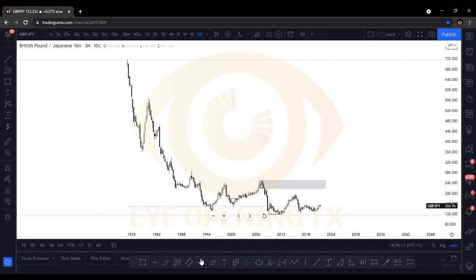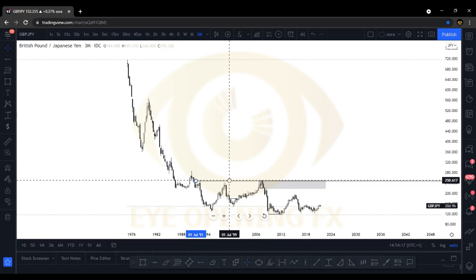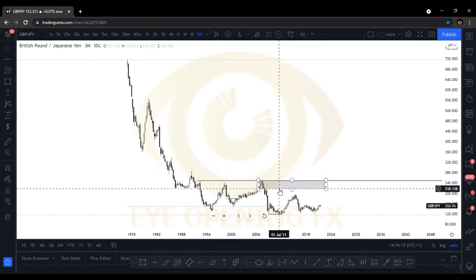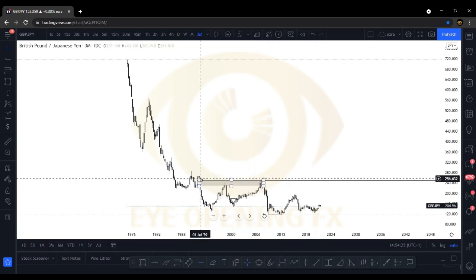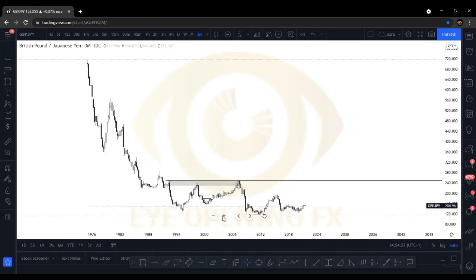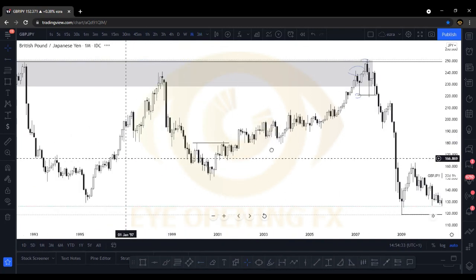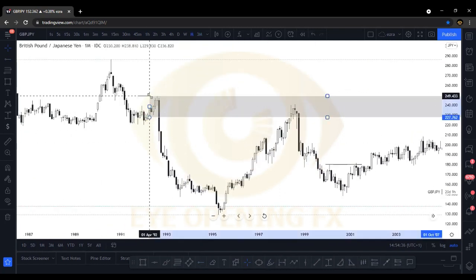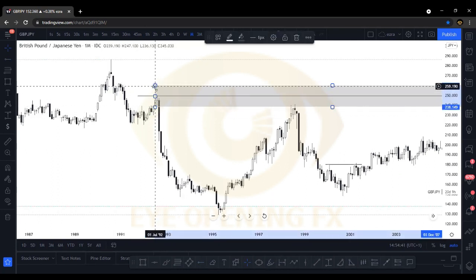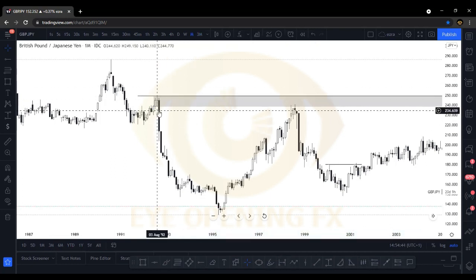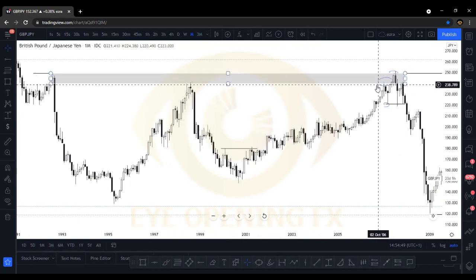Now, you will notice that this high here was raided with little pips. Some people will say that this candle here is what price used for this sell. Now let's use monthly. They'll say that this candle or this SC, or anything you call it, SC or order block or supply and demand zone, order block is the same as SC, is what price used here.